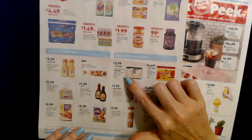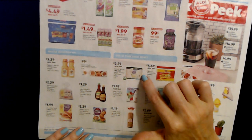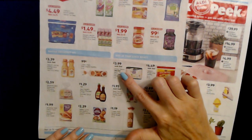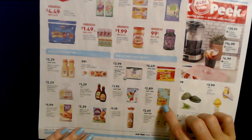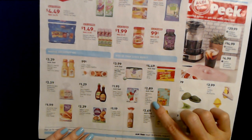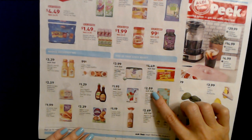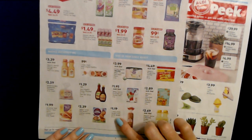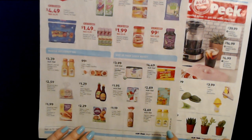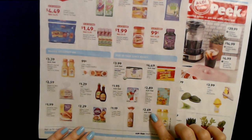Simply Nature Organic White Cheddar Puff Snack Packs, 6 ounces, for $3.99. Or here's an Aldi find — Benton's Mini Chocolate Chip or Alphabet Cookies, a 12-ounce box for $2.89. And Lemon Fresh Whole Grain White Bread, 20 ounces, for $1.19. You can also get Nature's Nectar Lemonade Singles, four 12-ounce bottles, for only $2.69.